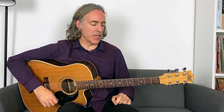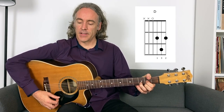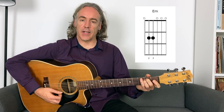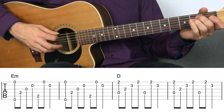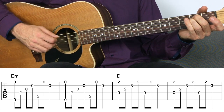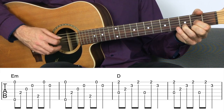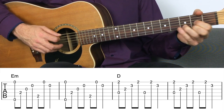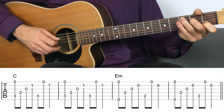That's a really simple concept — it's just a matter of getting used to it. Let's have a look at hybrid picking in a rhythm guitar context. We've got a chord progression going E minor, A, D, A, C, and back to E minor. This is a little picking pattern to get us used to arpeggiating chords with a hybrid picking approach. I'm going to play two bars on E minor, two bars on D, two bars on C, and then return to E minor.